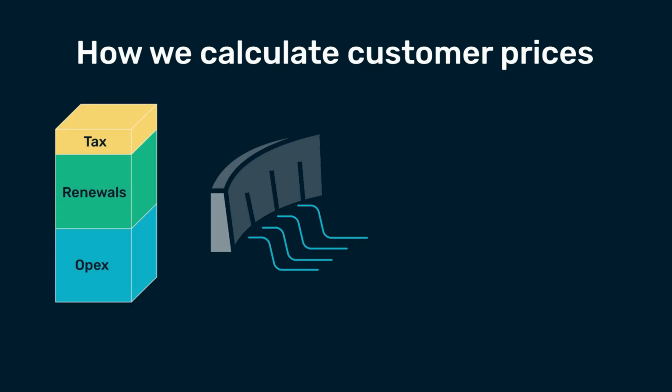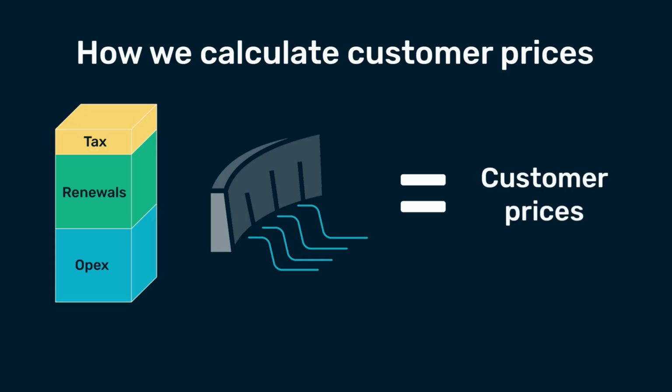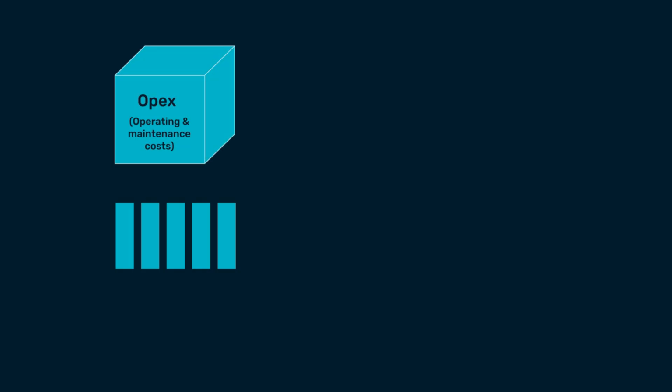Each component of our costs, what we incur to operate, maintain and renew our assets, is converted into a revenue building block, which is recovered through customer prices. Our operating costs don't change much from year to year, so we can convert them from operating expenditure into an OPEX building block on a one-to-one basis. If we spend $1, we add $1 to the OPEX building block.